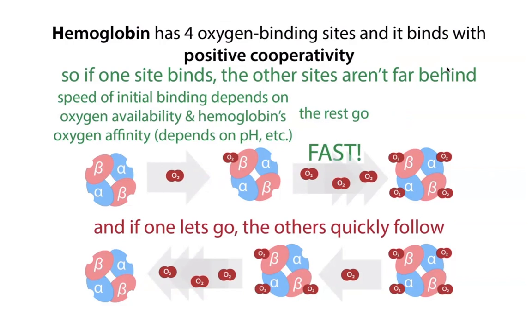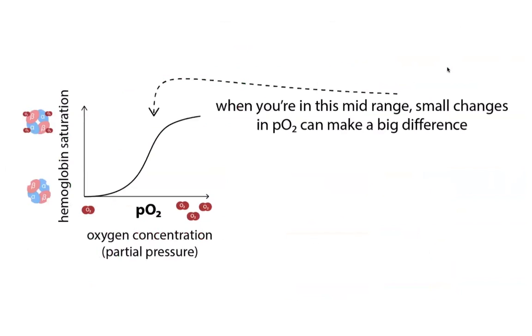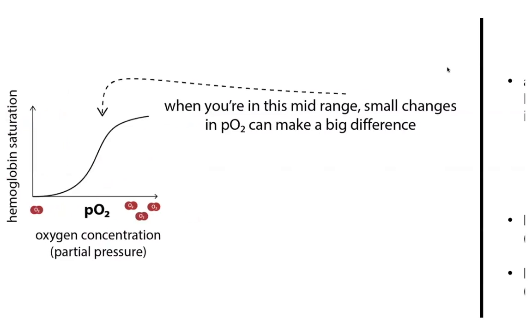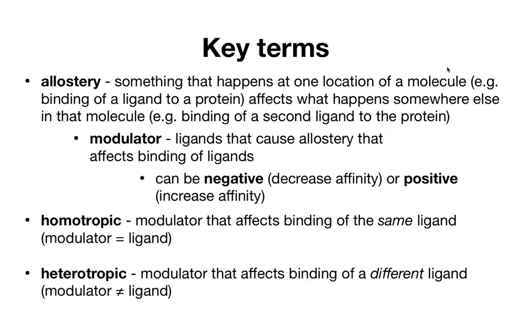So once one oxygen binds to one site, it's going to make it easier for oxygen to bind to the other sites. As a consequence, what's going to happen is we get a sigmoidal binding curve, even on a linear scale. At higher oxygen concentrations, which is often measured as partial pressure, you're going to have a higher affinity, and so the hemoglobin is going to bind more. And at lower oxygen concentrations, you're going to have a weaker affinity, and so the oxygen is going to bind less. You're going to offload the oxygen where you need it and take it up where you have a lot of it. Remember our key terms.